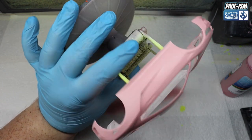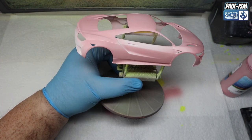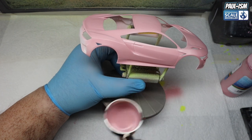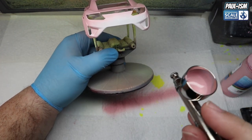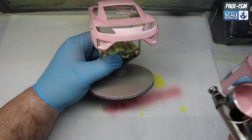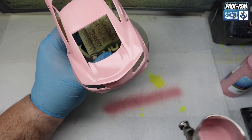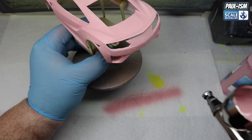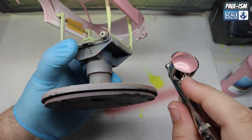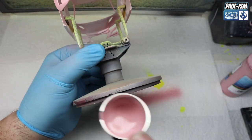Like I say, the out of the bottle colour, it's a bit darker than this. It's great for a darker red, but to get that vibrancy we need a lighter red. It does need a slightly lighter pink, which is why I mixed it. I did a test on some spoons the other day, and you could see the slight tonal variation between the different reds. I used the same colour on three different spoons, and you could see the difference between a dark and a light pink primer.